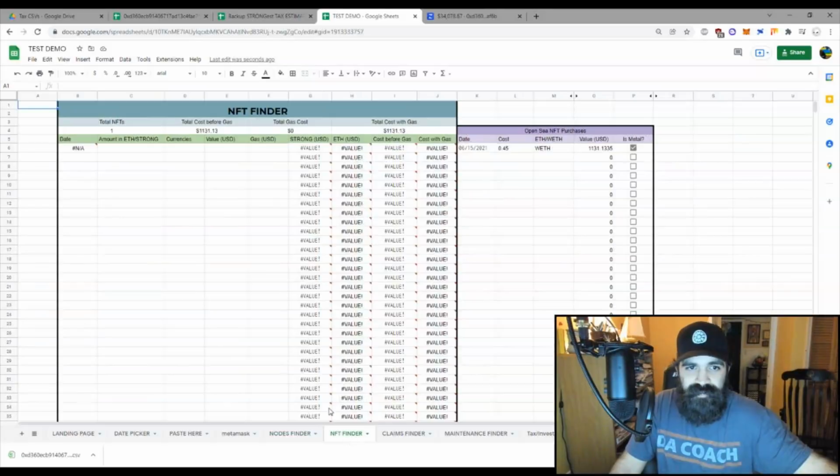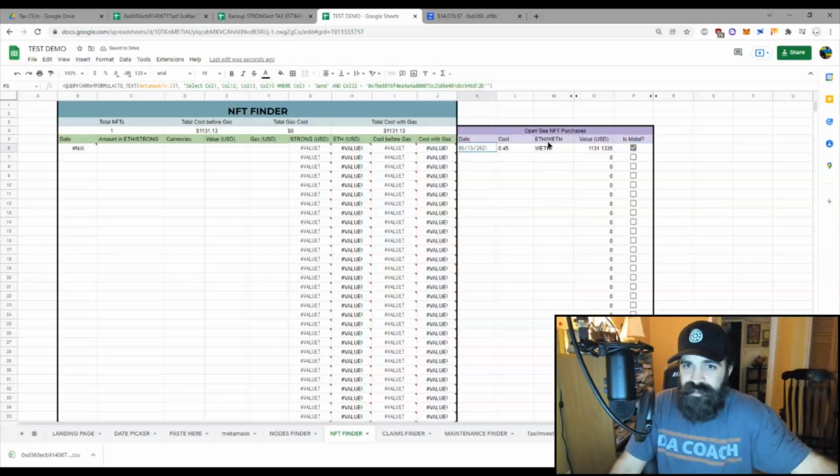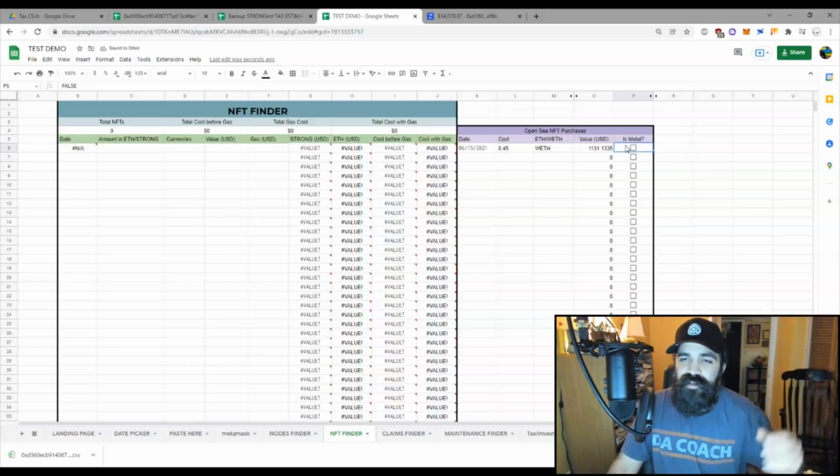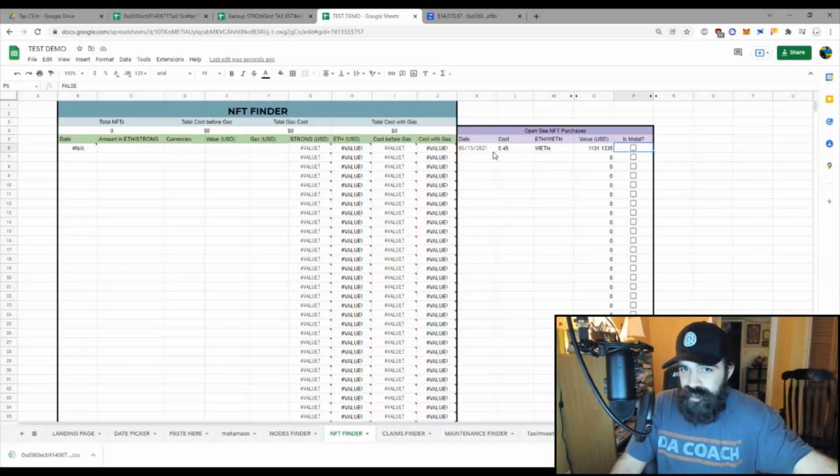Okay. Next, NFT Finder. I purchased one NFT, and it pops up here, right? If you purchase an NFT on OpenSea, it'll populate over here. You will have to choose whether or not this is a metal. In this case, this was a metal. It doesn't tell me it's a metal, I just happen to know it was. With OpenSea, there's no way to pull the name of the NFT, so you have to know that this particular NFT bought on this date with this amount for that currency was a metal. I happen to know this was a bronze. So I would click yes, is metal, and now it populates up there. If you purchased an NFT from the STRONGBlock website, all of that will populate here.